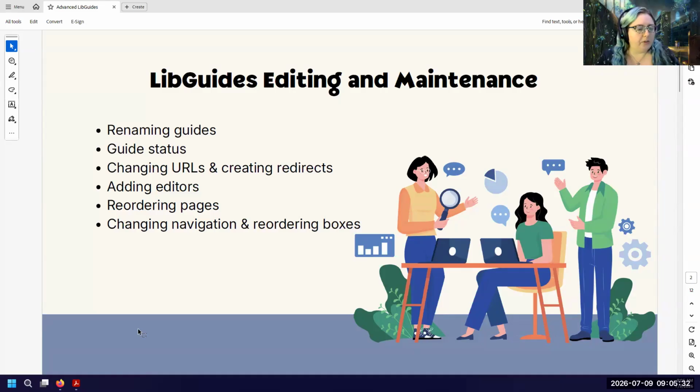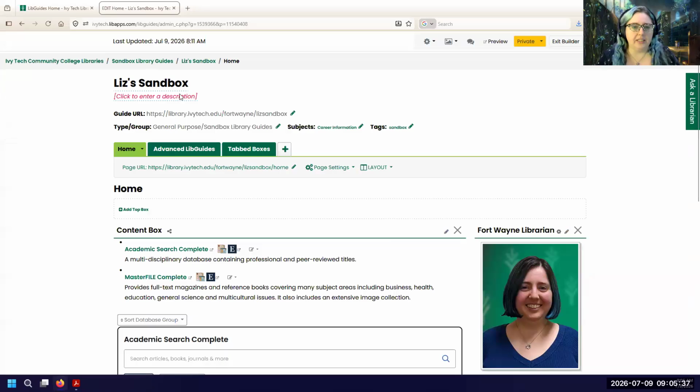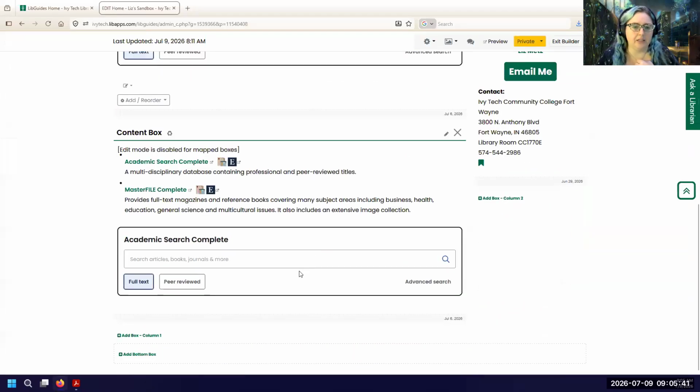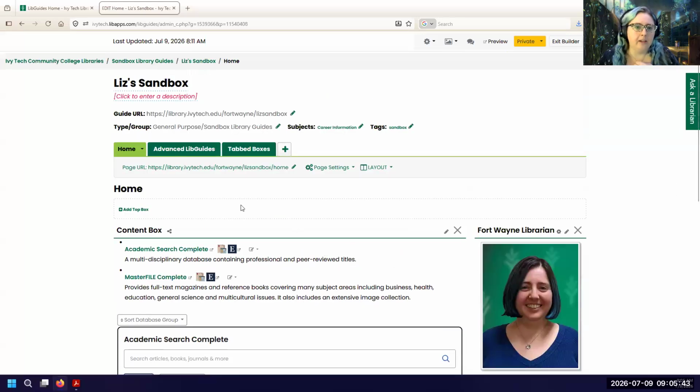So I'm going to hop over to my example guide. If you were in my sessions last week, you've already seen this guide because it's where we did some of our playing with boxes and looking on how to add things. The first thing we're going to talk about is actually renaming your guide because it's not very clear when you're on the page here what you're doing. But there's the title of your guide up here has a dotted line underneath it. And if you click on that, you are able to change the name of your guide. And then you just click the checkbox to apply your changes.